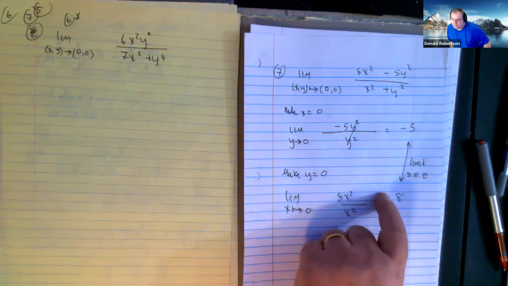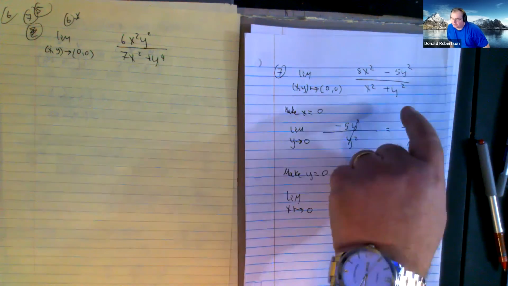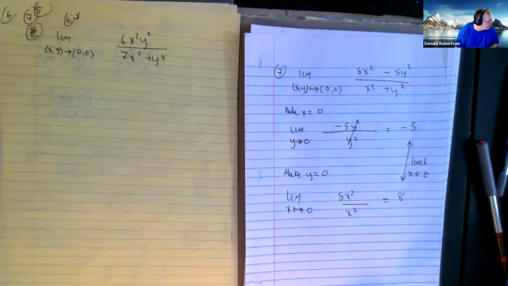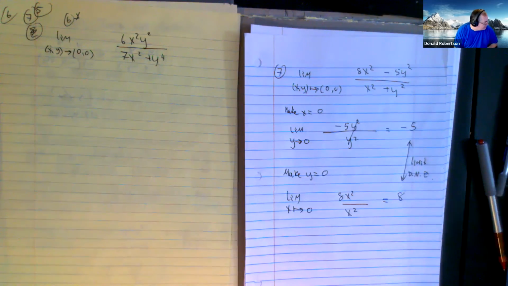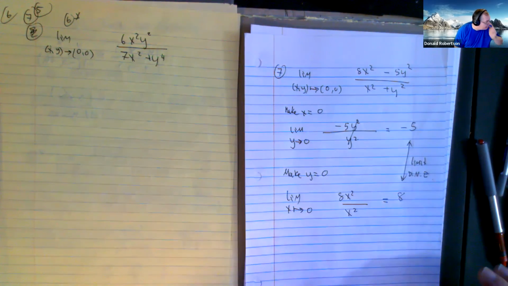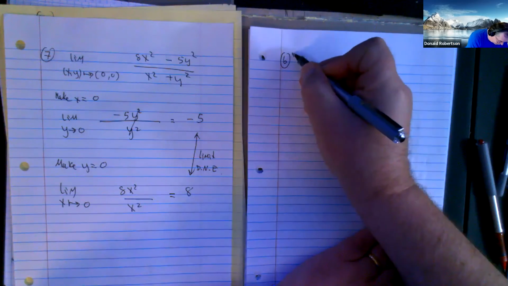Now, suppose this was 8 and that was 8. Wouldn't you then say the limit was 8? Right? If they were both the same number, you could make a reasonable assumption. Now, they have done essentially what I've said. They've just done it in their own weird way, but that's fine. I can handle that. Now, question 6 is going to be done a little bit differently. And they do have a video, but let me just show you how it works.